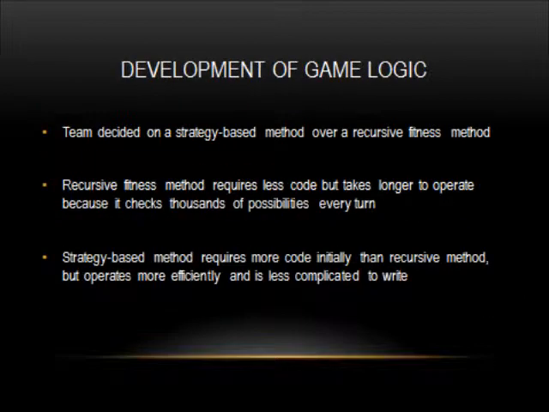So our first step was to develop the logic of the game. Our team decided to use a strategy-based method instead of a recursive fitness method, which were the two options that we considered using. The recursive fitness method requires less code, but it actually takes longer to operate because it has to check a lot of possibilities every turn to see which one gives the computer the best possibility of winning the game. On the other hand, the strategy-based method requires more code initially than the recursive, but it actually operates more effectively and efficiently, and it's also less complicated to write.